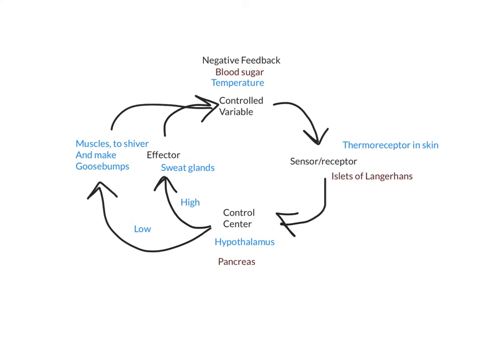Let's start with high blood sugar, because usually that means you just ate. If you just ate, then what you want to do is slightly lower your blood sugar by taking it out of the blood and putting it into your cells. You have cells in your pancreas called beta cells, and they release a substance called insulin. Insulin is needed to take blood sugar out of your bloodstream and put it into your cells. Once insulin is released, it goes into the body, does its job, the sugar levels come back to normal, and you store that sugar to use for energy.